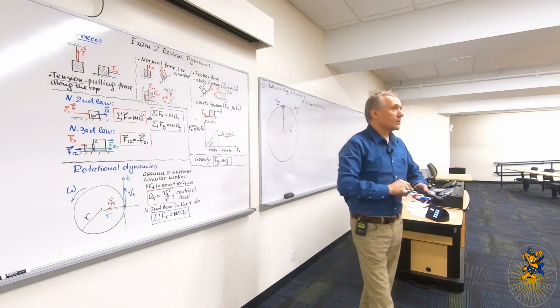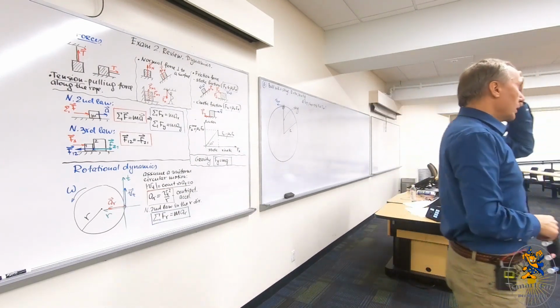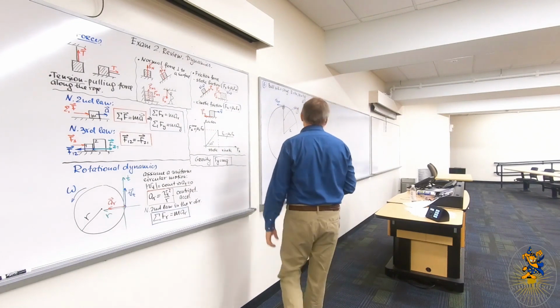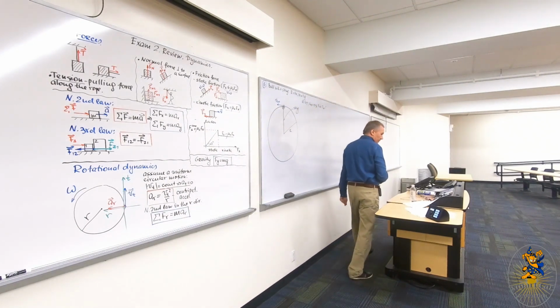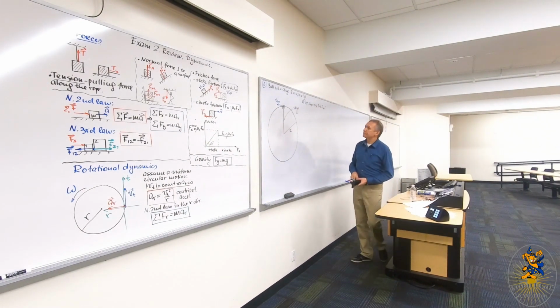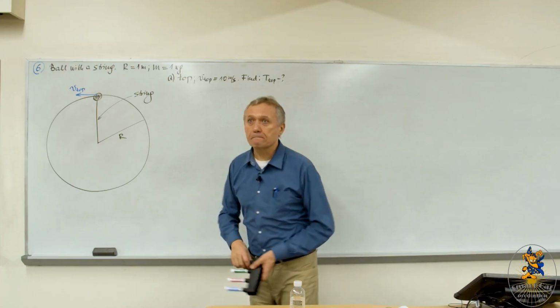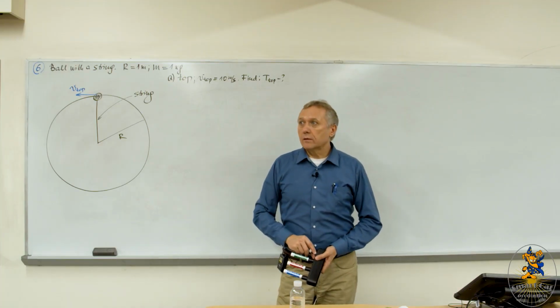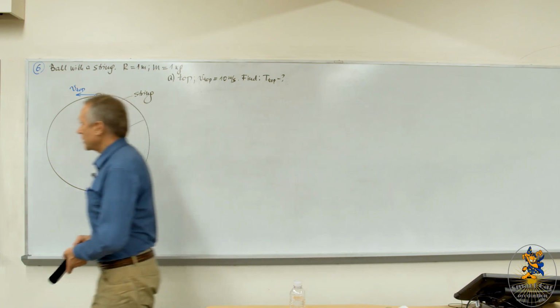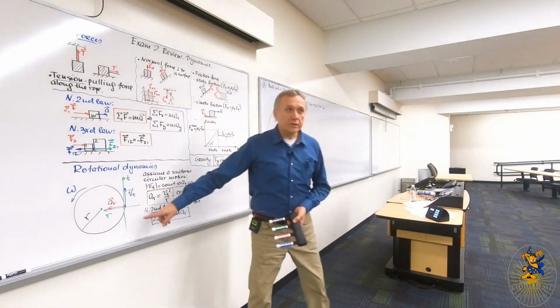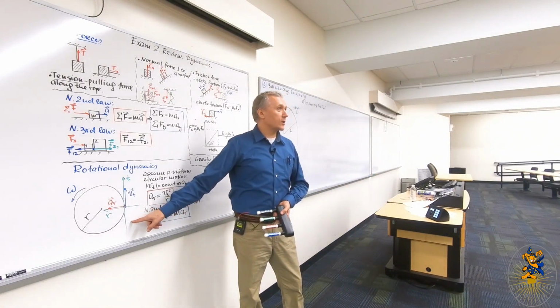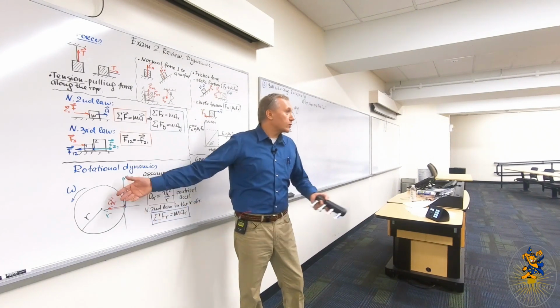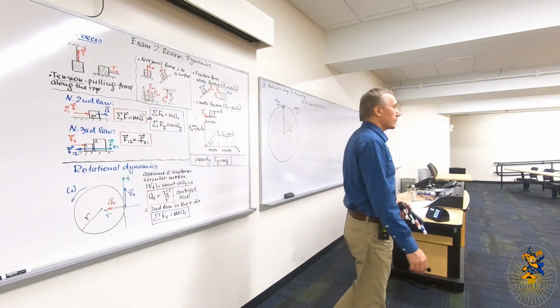We solved something similar in the recitation class. I just want to refresh it and then solve another problem of a similar type. Still, Newton's second law must be applied. But now we need to choose the most convenient coordinate system. Again, draw a free body diagram and apply Newton's second law in the radial direction.